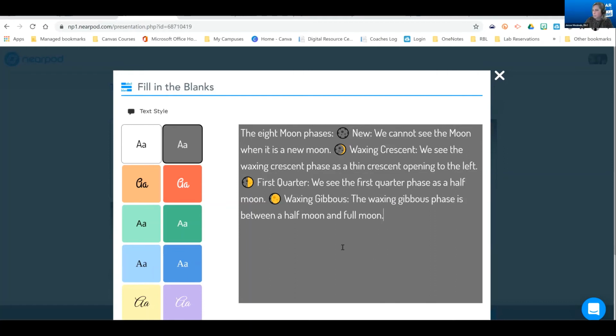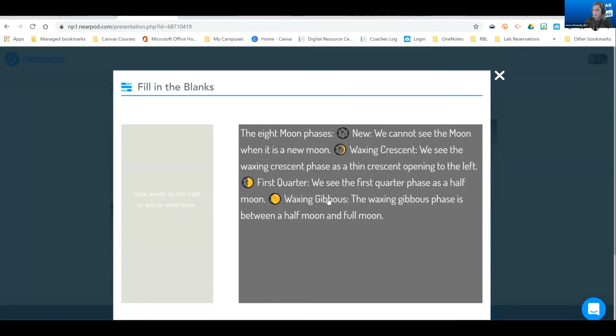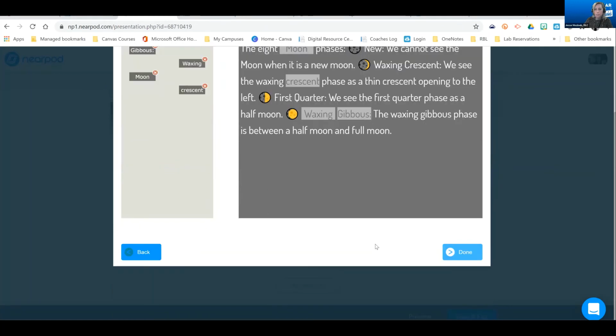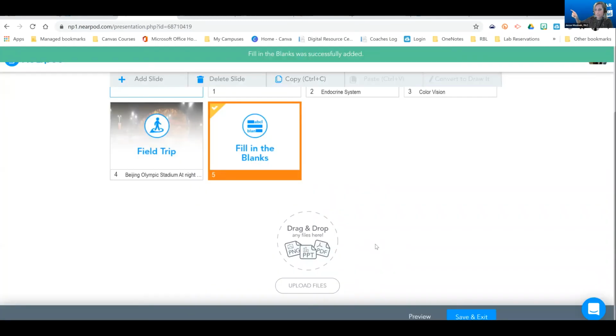Absolutely. So I just went to my good friend Google and borrowed this. Be careful with that. Make sure it's not protected content, but I pasted it in. And now I can choose next. And it says click on the words that you want to be the blank. So I'm going to click on these words here. Any words that I think are important, obviously you'll spend a little bit more time. And now I have created a fill in the blank slide that when they are participating, they're dragging those words into the blanks. Super neat.